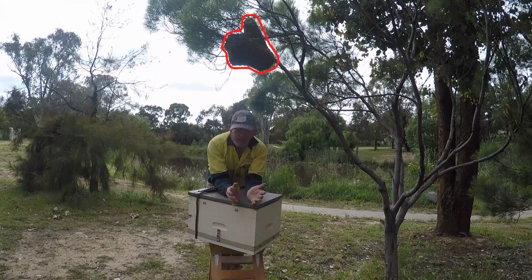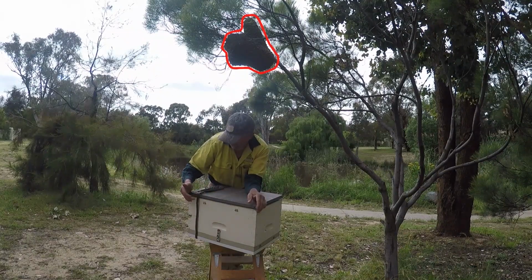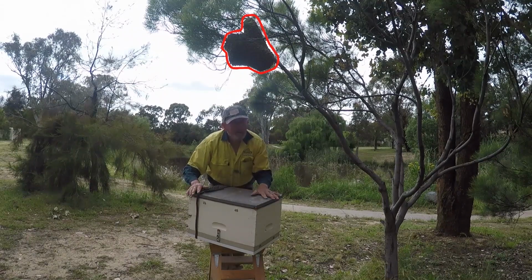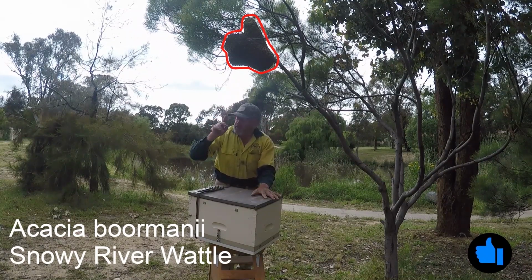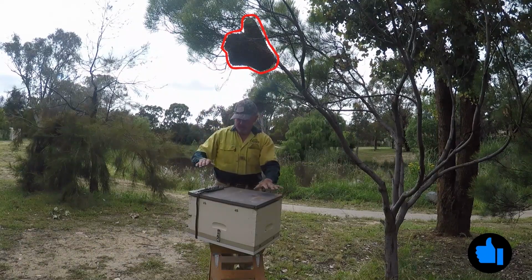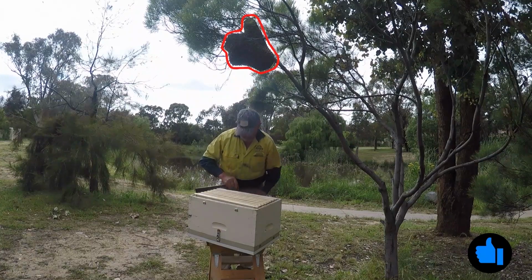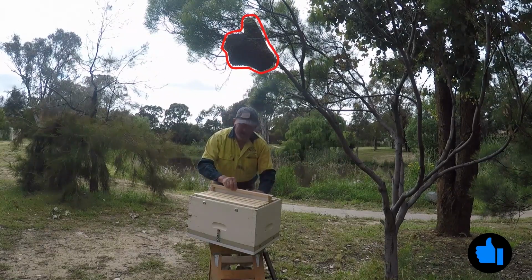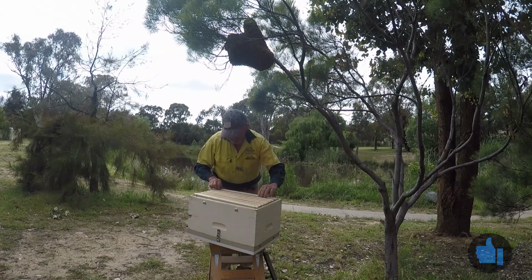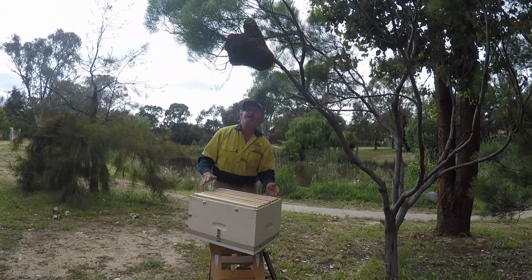Now, I've got so much of my equipment tied up with other activities, I've had to quickly cobble together the most rudimentary equipment. But it shouldn't take too long. They're settled in this Acacia boormanii, snowy river wattle. I'm just going to ring bark it for them. I'm going to open this up. Like I say, a very, very rudimentary setup. Haven't even got enough proper frames, so I'm going to have to move these on fairly quickly. I'm going to lower them down onto this, and all things being equal, I will get to do some real paid work soon.